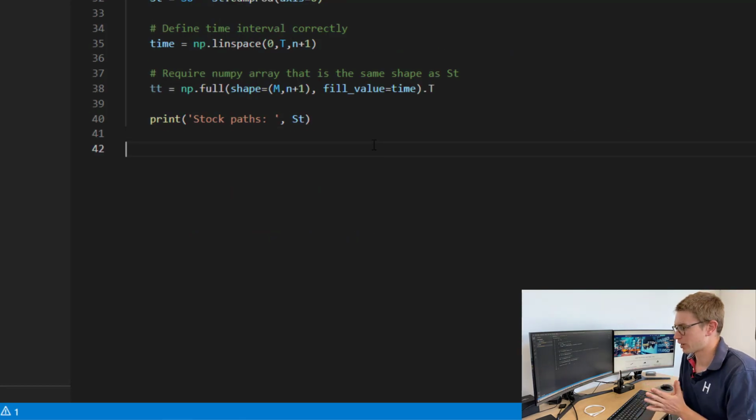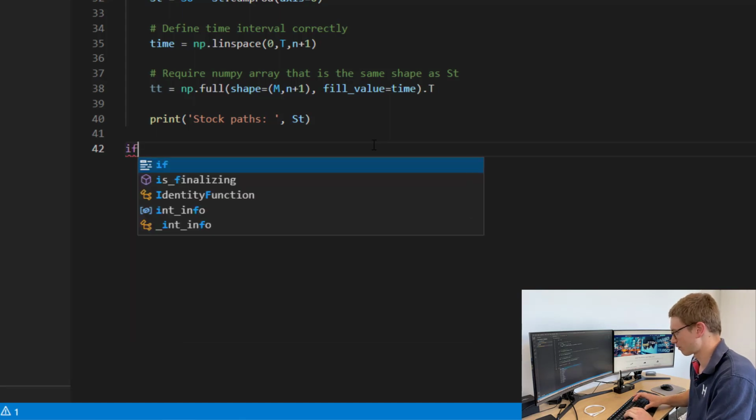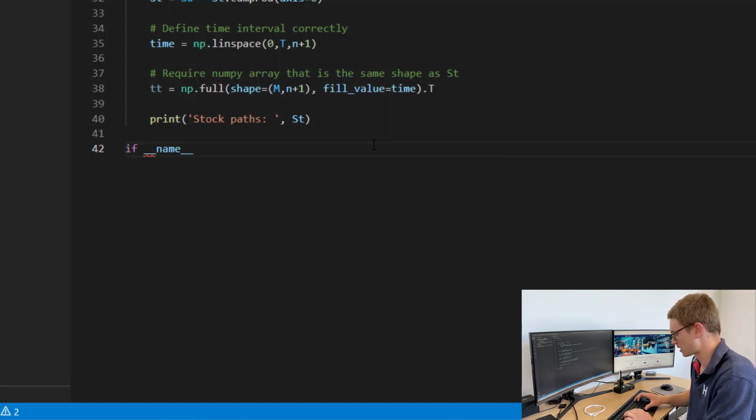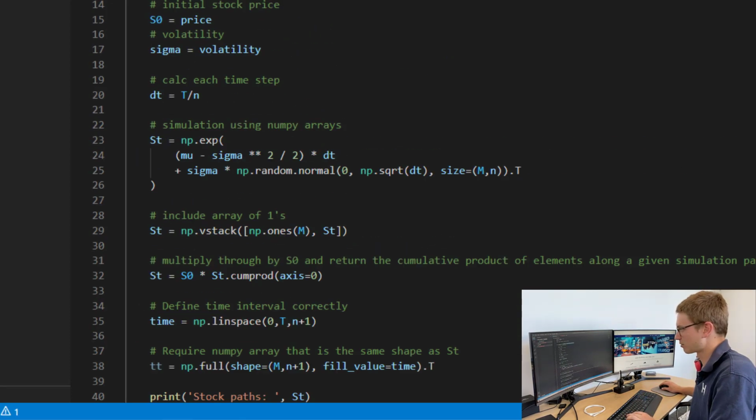So that's all our function's going to do. To run this script, we're going to check whether this is the main script that's being used, and then if so, we're going to run some things. So if __name__ is equal to __main__, if this is the main script, then what I want to do is I want to collect some arguments. So I want to collect the sims. I want to collect these arguments up here.